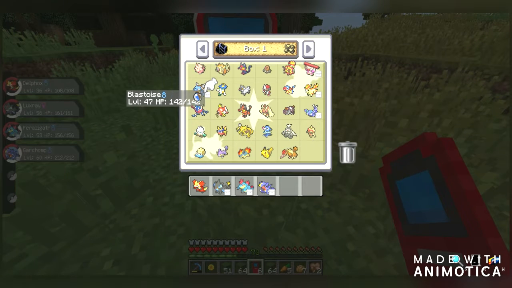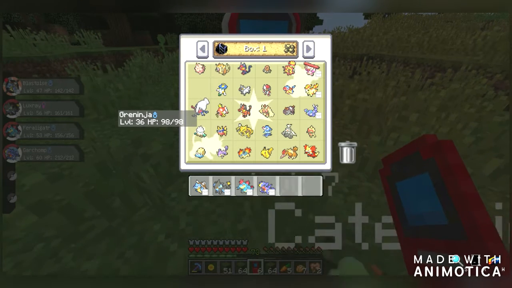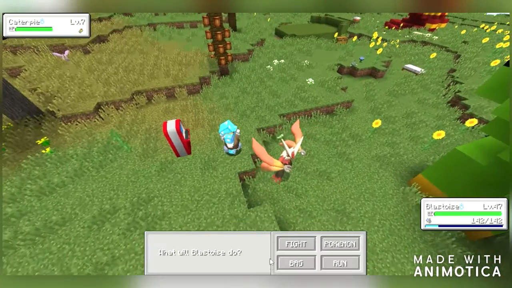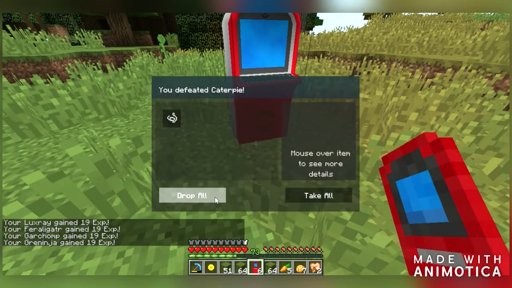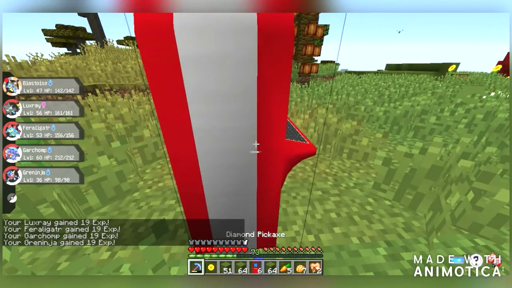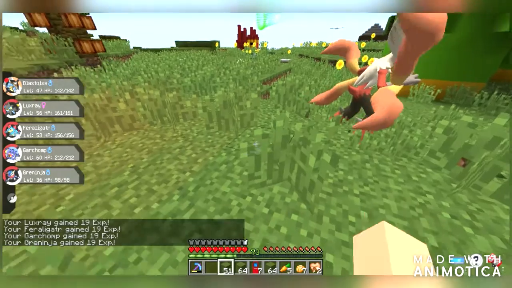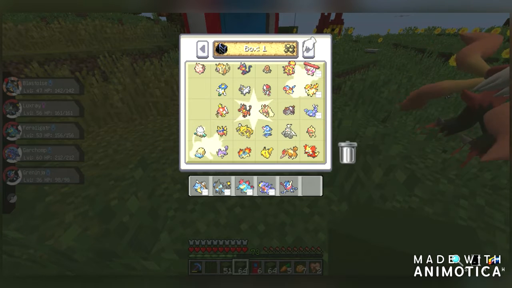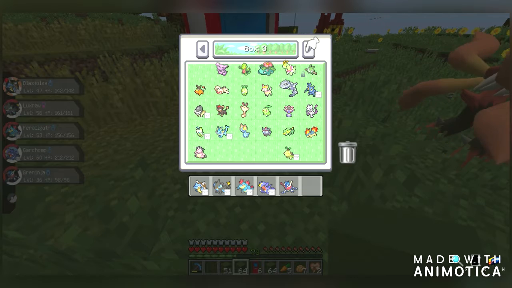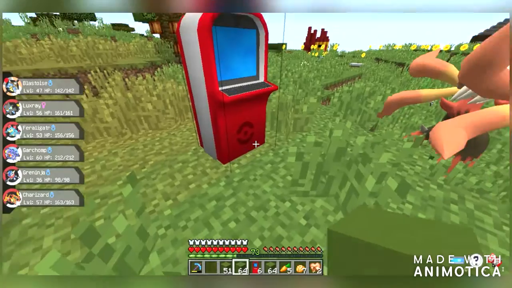Delphox, maybe. Wait, actually, we do have Blastoise. And I do have a Greninja. Okay, Caterpie, I'm going to need you to go away. Oh wait, I have one slot left still. Who do I want to take the last slot? Shut up, please. Steelix would not be a good choice. Charizard actually would probably have a better chance.